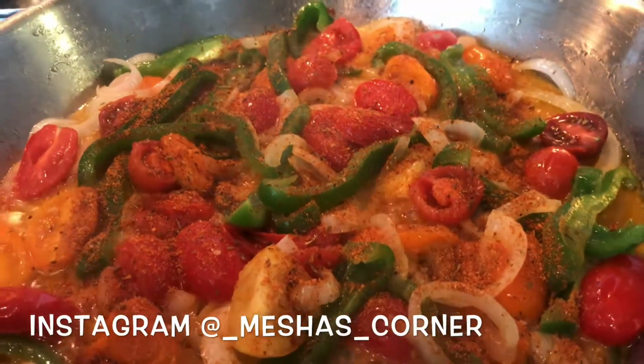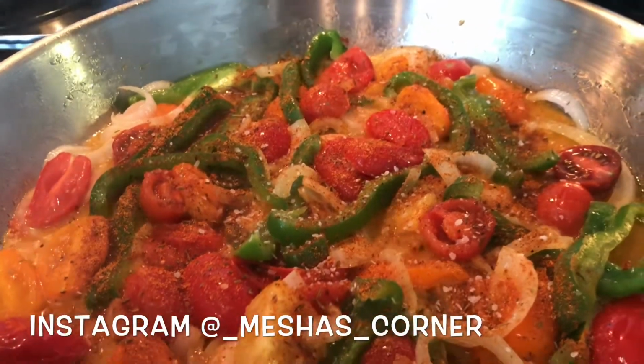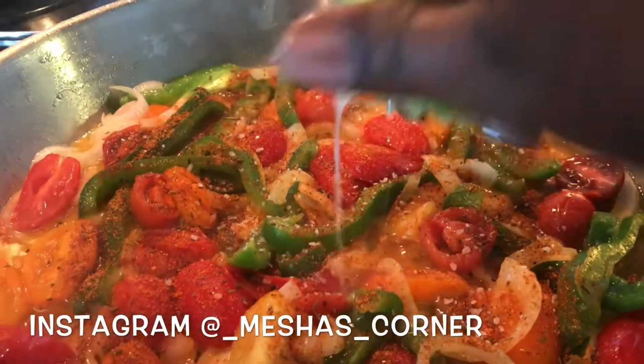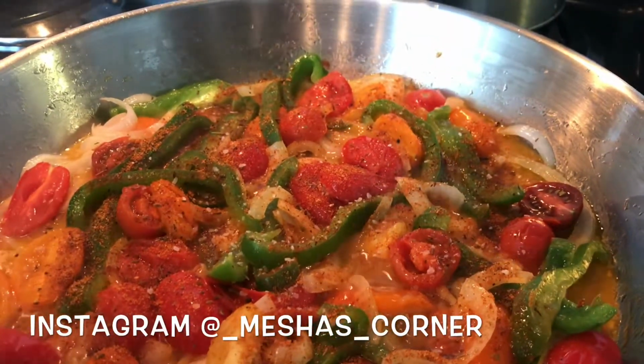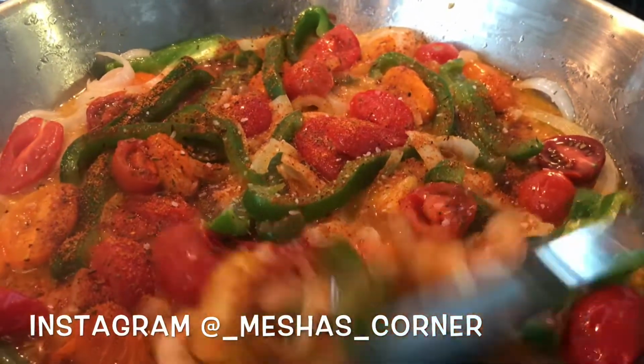So I'm going to season this up with Spicy Girl, of course, and some salt. Remember, Spicy Girl is low in sodium, so I added a little bit of salt just to help the vegetables out, as well as add half of your lime juice. It's about 2 tablespoons. Add it right down in there, saute and cook it down.